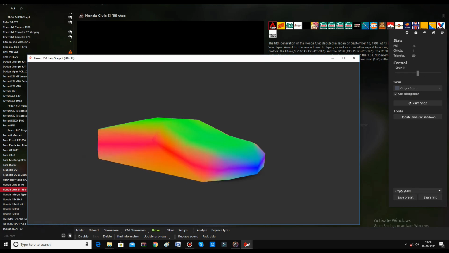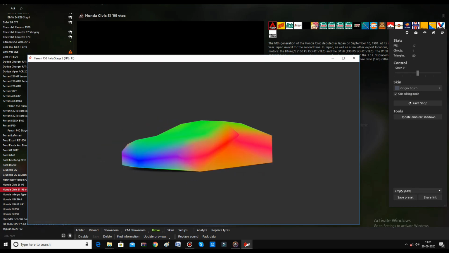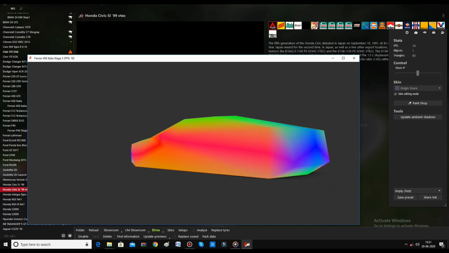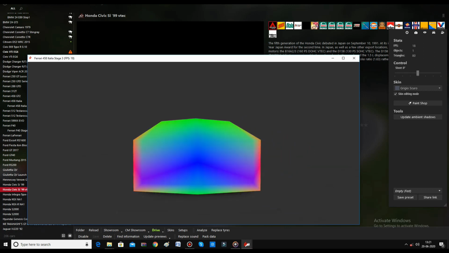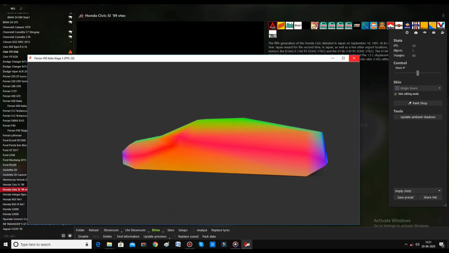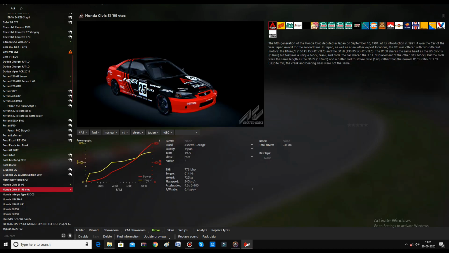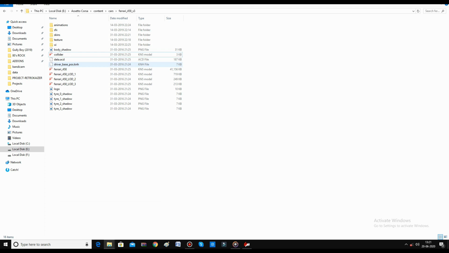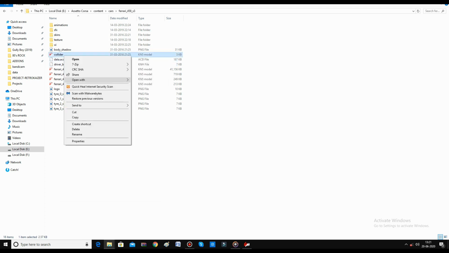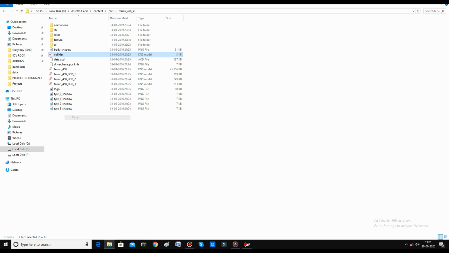As you can see, this is the collider of the Ferrari 458. This collider is gonna help me get the same handling characteristics of the 458 into the Civic Si. So now all we gotta do is copy the collider. Sorry for that. There you go, now it's copied.